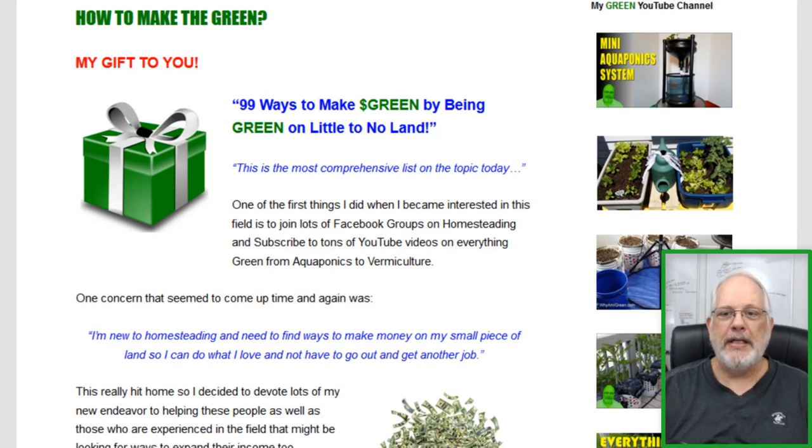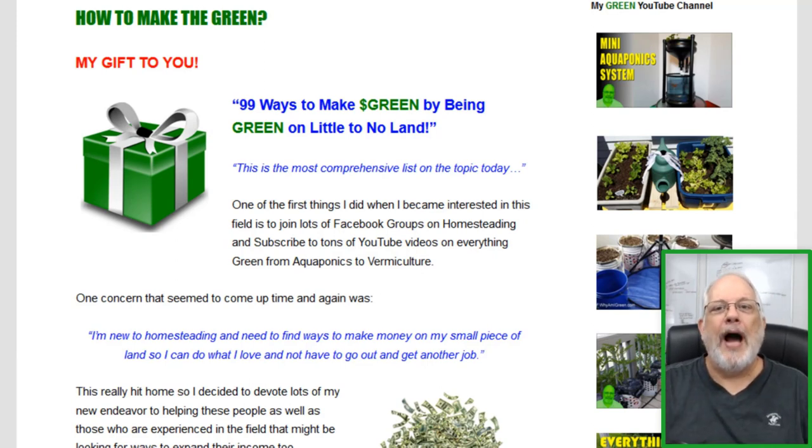The reason I came up with this is, those of you that know me, I have my garden — my Back 40 — out on my deck and below my deck. Even though I only have about 200 square feet altogether, I grew about 150 tomato plants this year. I grew tons of peppers, everything from Carolina Reapers down to Bell Peppers. I grow strawberries, strawberry towers. I grow inside the house and I have a green room. I grow enough to keep us going and we also make an income from it.